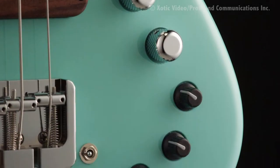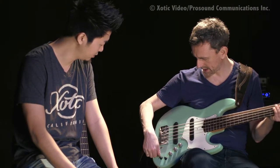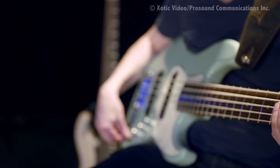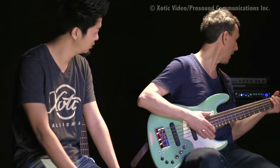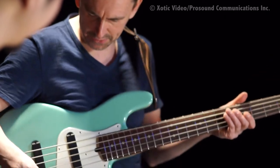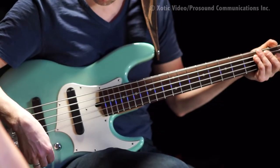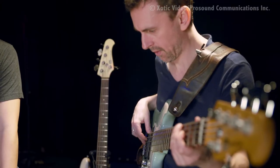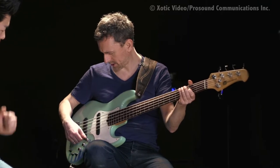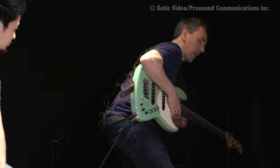How often do you use the Trilogic preamp? Do you leave the settings the same all the time? I sometimes boost the mid. Honestly, I have the treble pretty far back — pretty cut off. The bass is pretty much in the center. I just don't need a lot of that. I'll obviously lose some output. On passive mode? Yeah. The passive thing is cool — it's still got a good sound to it. The tone controls still work.